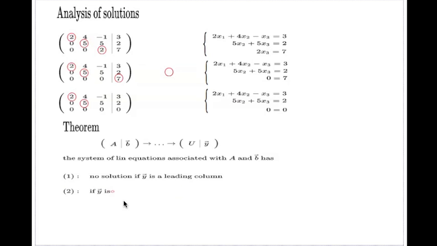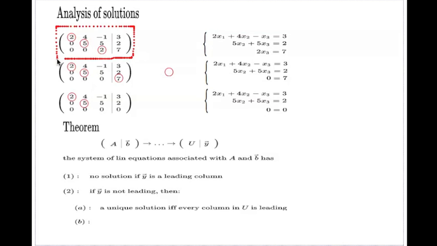Second, it says this: if your right-hand side is not a leading column, so it's one of these cases, either this one or this one, then you will have some solutions, but still you have some ambiguity. You have to judge whether you have one unique solution or multiple solutions, and look how we can judge that by looking at the leading columns. You have two options here, A and B. You have a unique solution if and only if every column on the left-hand side is the leading one. That's the kind of thing which happened here. Every column, look, you see, every column was the leading one, and that's why we had the unique solution. There wasn't any room for the parametrization.